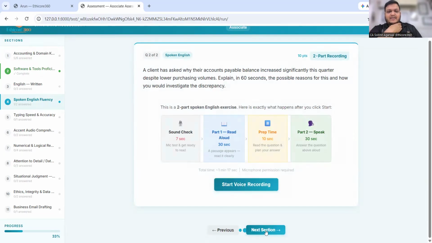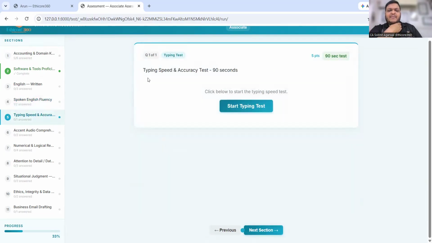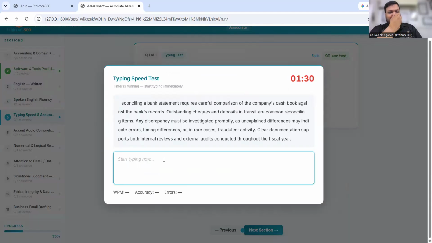So the next part will be the typing test. That is for the 90 second test. Like over here, you can see the live marking and accuracy has been recorded.